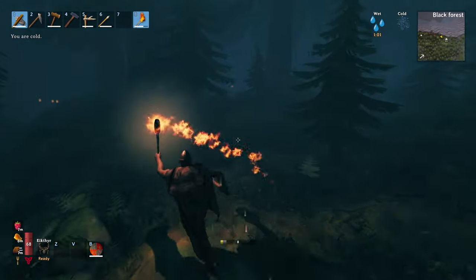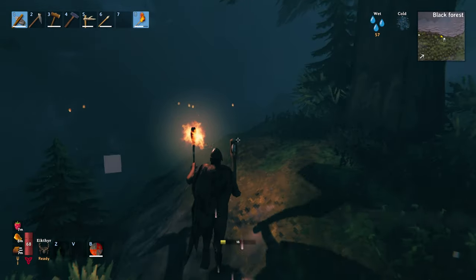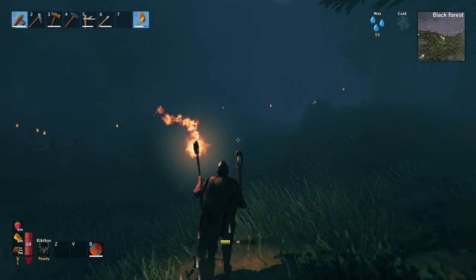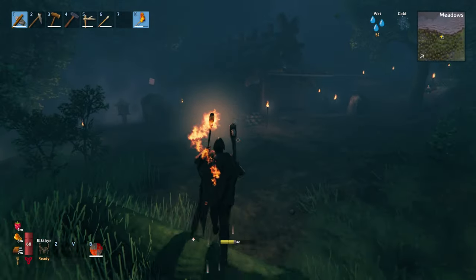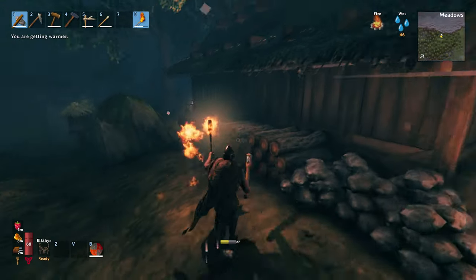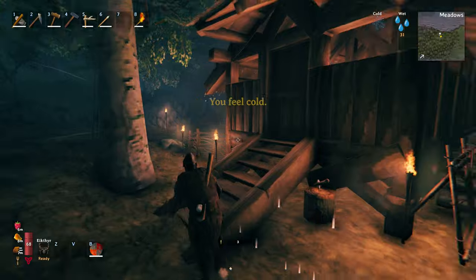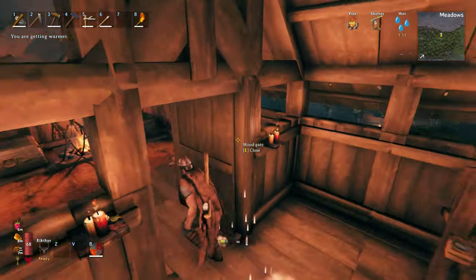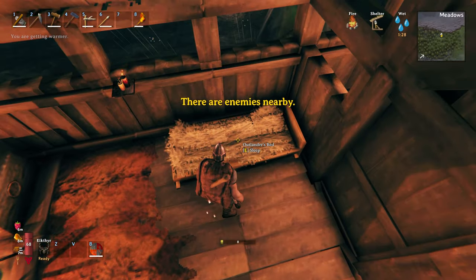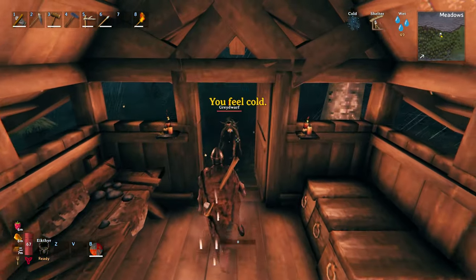Why do I hear badness? I love that you can see the torches through the fog. I love that. There we go. Home safe. Right, let's put this away now that we're home. We're gonna go to... Oh, there are enemies nearby. Perfect. I need to go and deal with them.